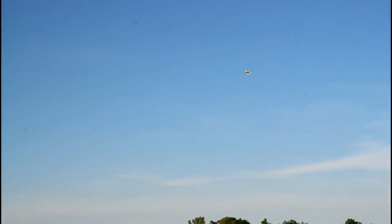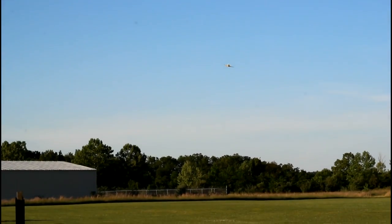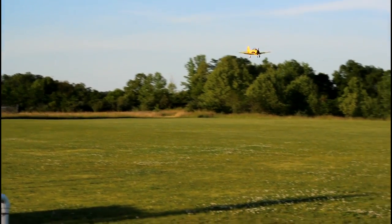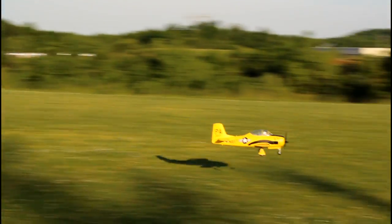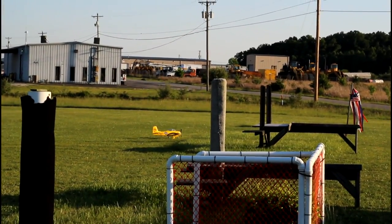You know what? Let's just put the flaps on and see how it does. Yeah, that's okay. That's what they're for, right? That's what they're for, to slow us down. Oh, yeah, look at that. No throttle at all. Oh, that's fast. Wow. You thought so? I thought that was really fast.